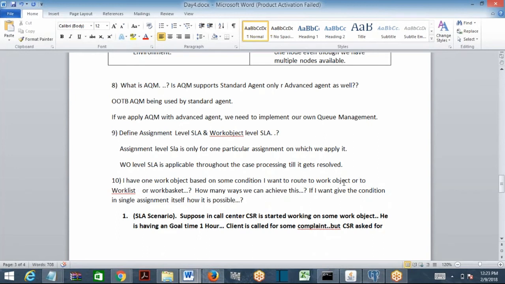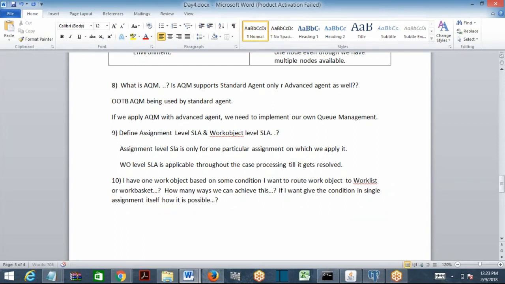I want to route the work object to work list or work basket. So how can you achieve this? This is the requirement. If you want to give a condition in a single assignment itself, on one single assignment, you know how to route to work list or work basket.